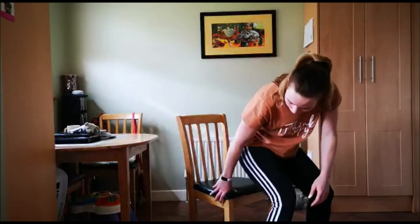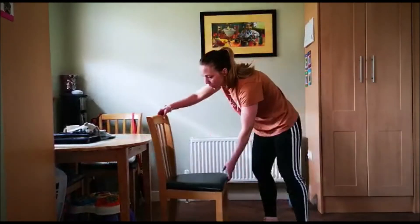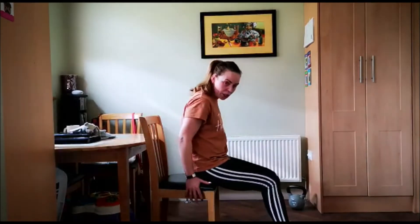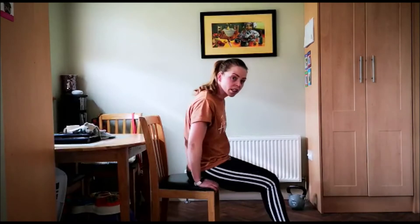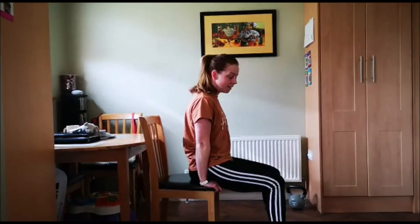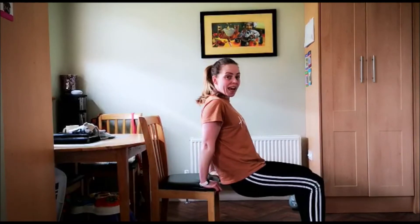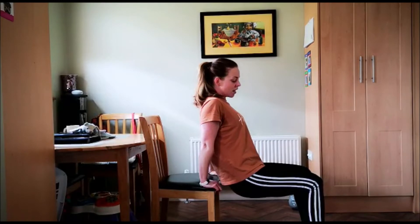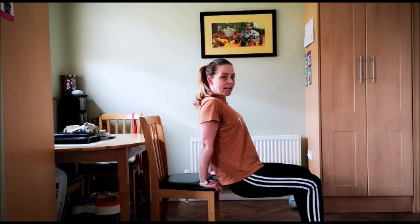Now let's sit back down and place our hands on the side of the chair. Make sure your chair is resting against something so it won't shift backwards while doing these exercises — we'll use the table. We're going to use either the sides or the front of the chair. The front is a bit narrow so you may need to put your hands in under your bottom. Roll those shoulders back for posture, and walk the feet out a couple of steps. Shoulders back and down, 90 degree angle in the knees. We're going to bend the elbows towards the back while dropping the bottom towards the floor — we're going to do some dips.